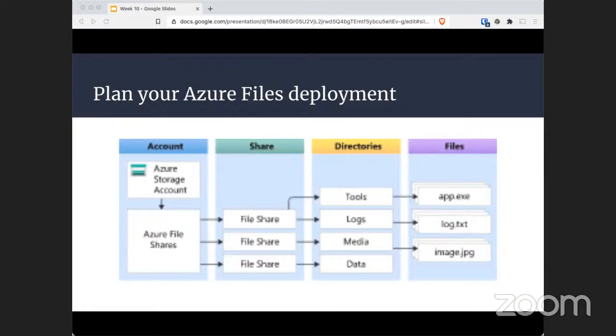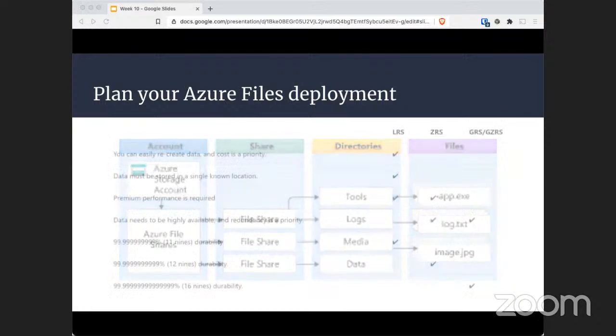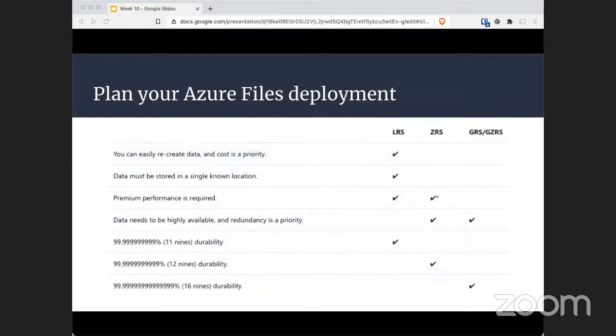There's two built-in methods of data access in Azure Files. You have the direct access as a mounted drive, and you could also use a Windows server either on-premise or in Azure and install file sync to synchronize between local and the cloud. Of course, you'll need to think about redundancy.